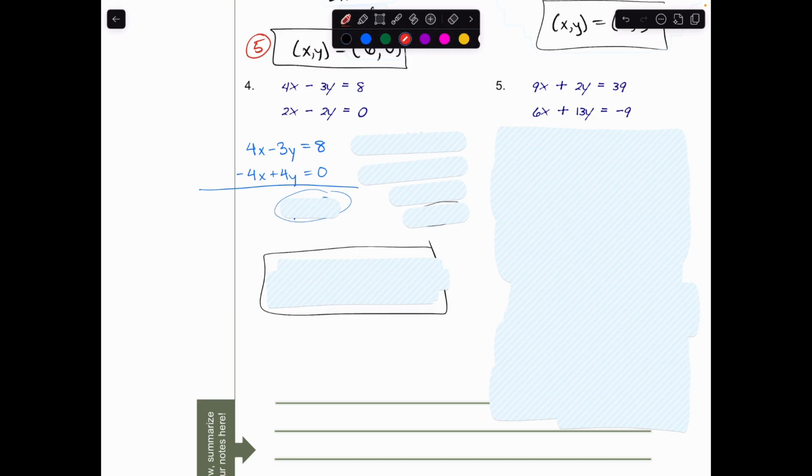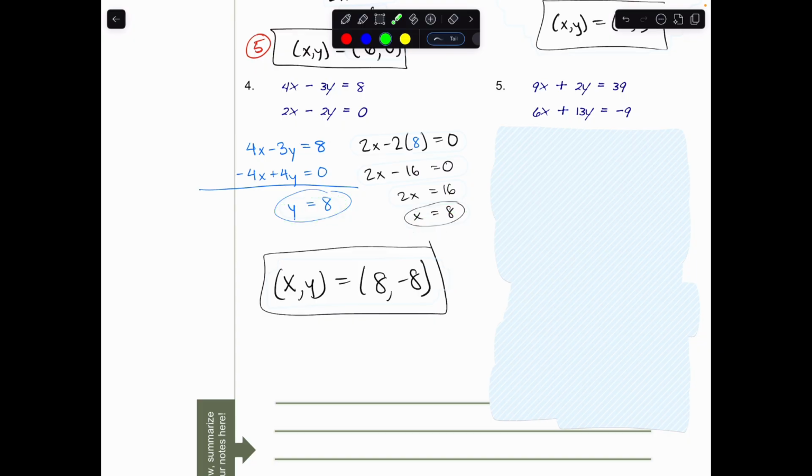There we go. And when we add, we just get y equals 8. That's already solved for y. So that's step 3. Let's take that value for y and plug it in. I chose to plug it in to the second equation because it's working with smaller numbers. So I plug in 8 for y. 2 times 8, that's 16. So if we add 16 to both sides, we'll get 2x equals 16, which means x is 8. If we write this as an ordered pair, then we're done.